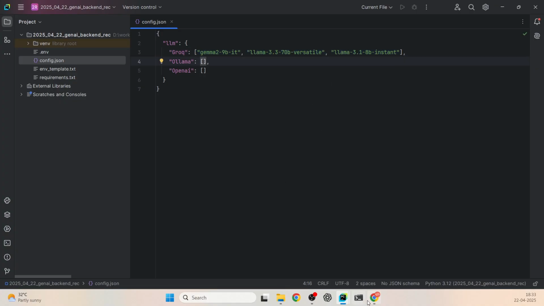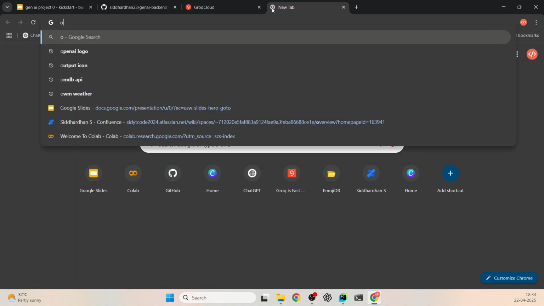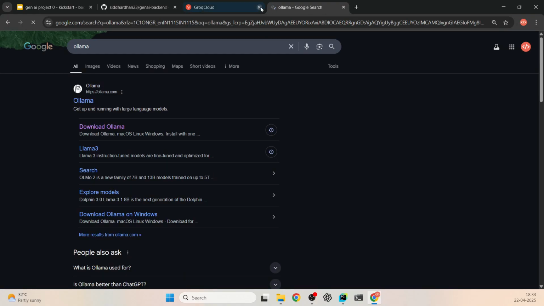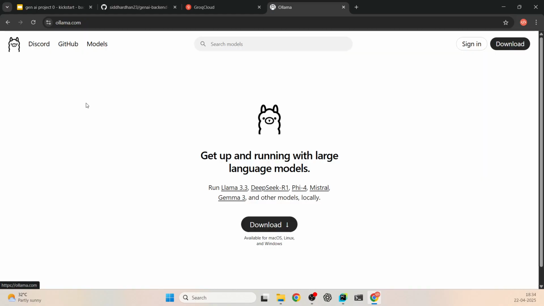And Ollama, so the other thing that you have to do is probably install Ollama so that we can run our models locally as well, because in some applications we would prefer having all our data and models on our local machines instead of sending it to cloud platforms like Grok or OpenAI, so that the data is secure. So let's say that we have an option to provide Ollama so that we can use local models.